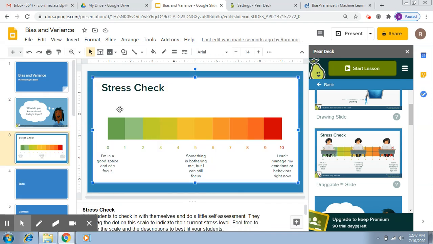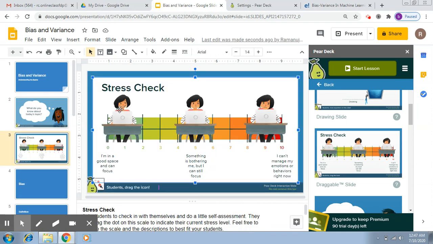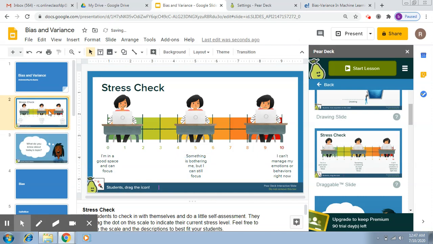And I hope through this you will be able to understand how nice it is to actually interact with the students when you are talking about remote learning here. So this is the slide. If you want, you can make any changes here. You can modify the words that are written. Anything that you would like to do, you can do here. I'm going to move this particular slide before the previous one. So I just dragged and dropped it.